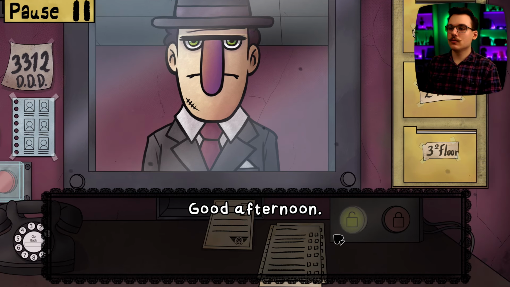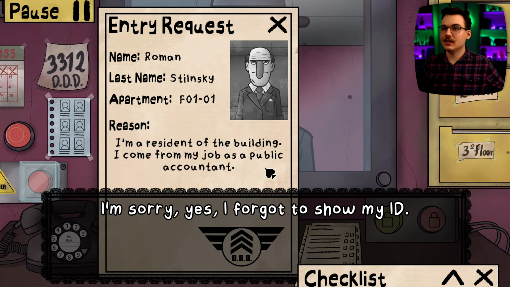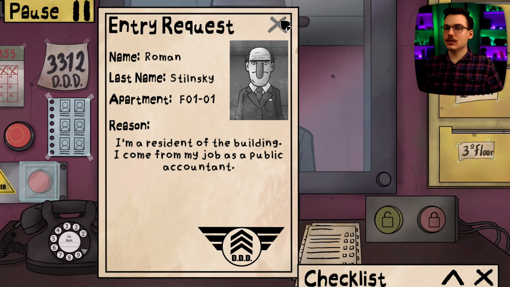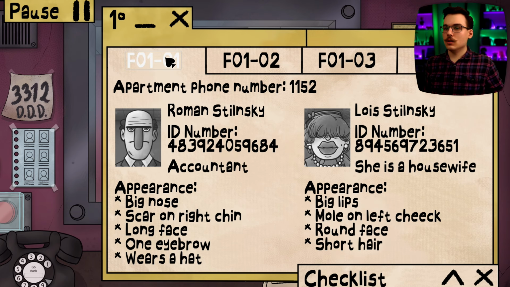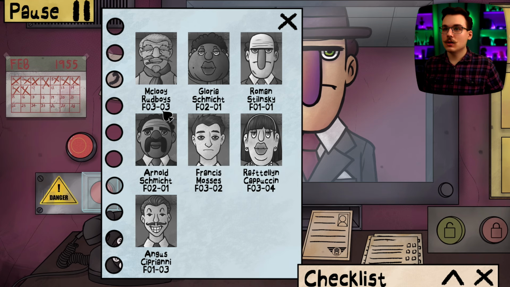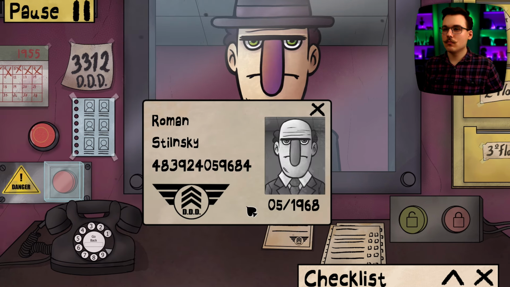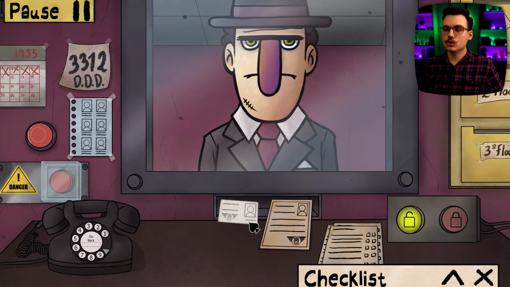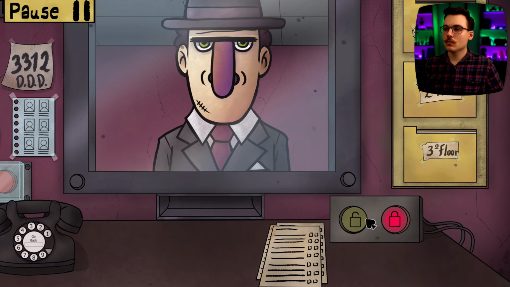Good afternoon. ID, please. Yes, I forgot to show you my ID. Roman Stilinski. FO101. Big schnoz, scar on right chin, long face, one eyebrow, wears a hat. Right to me. Looks good. Go on in.